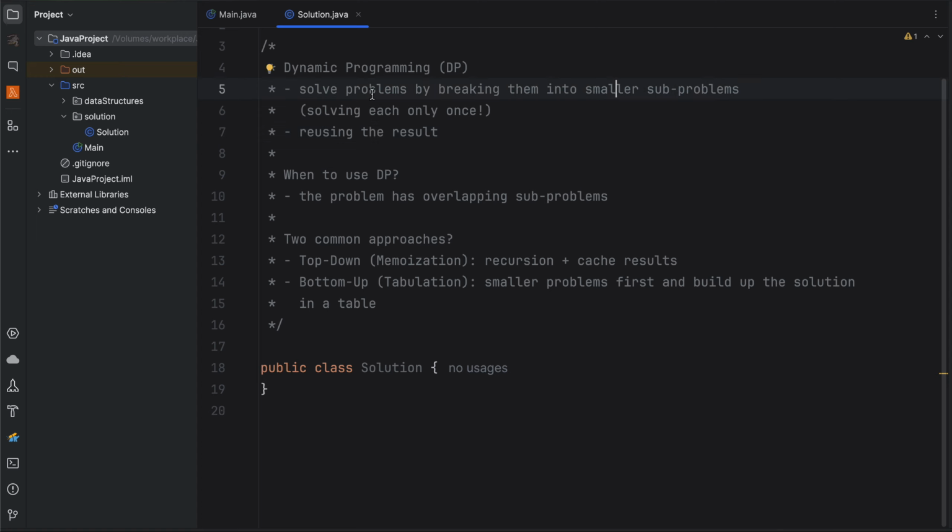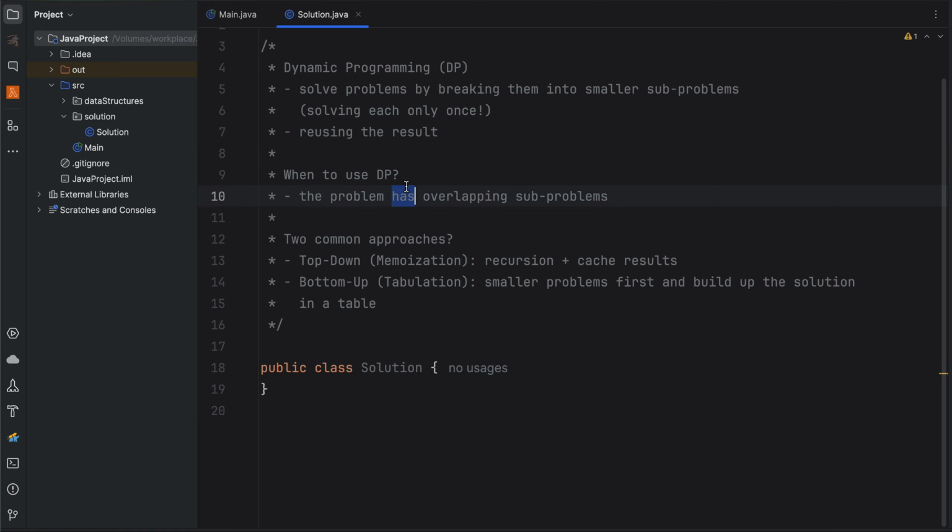So that's the key idea of dynamic programming: to see how we can break a problem into smaller subproblems, then solve each subproblem individually and combine those results to build up the final solution.